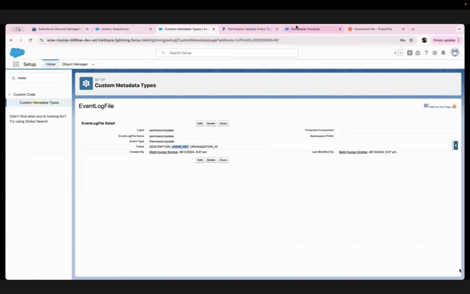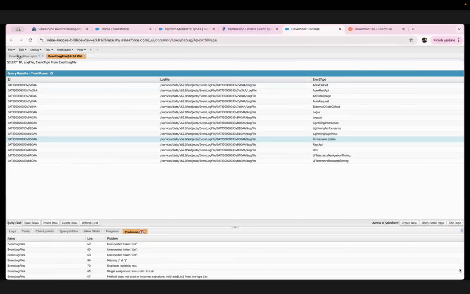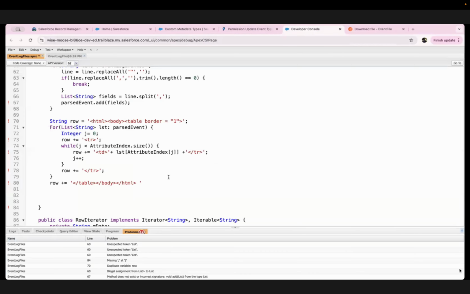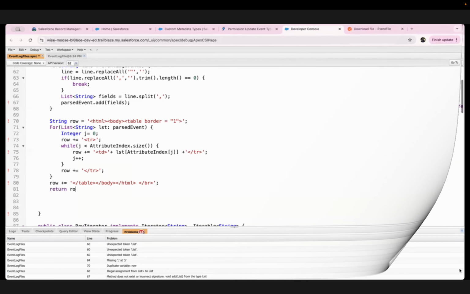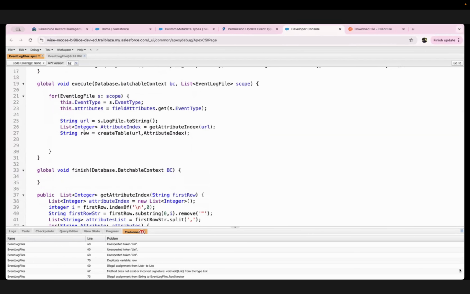So we are here. I'm going to return row. So we are now getting the table in form of string.